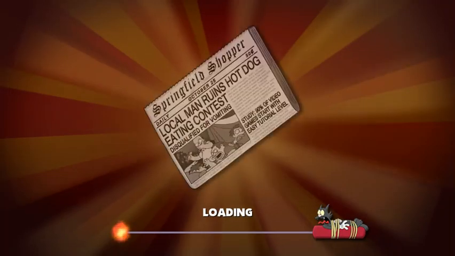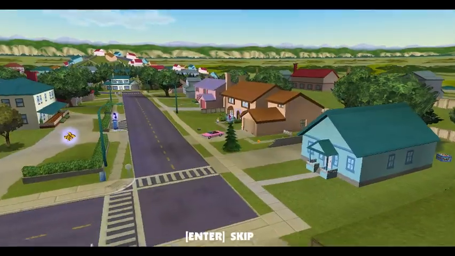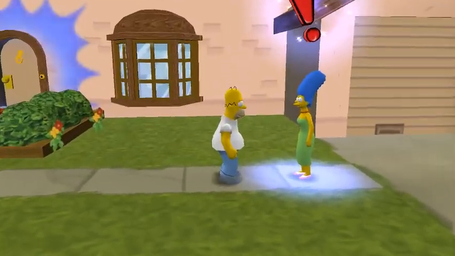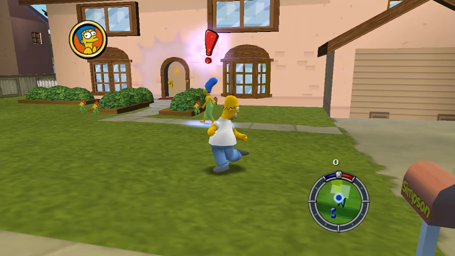Can we take the enter key? Yeah, there you can read it. Study: 90% of video games start with easy tutorial levels. So yeah, it's time for it. I could skip that. So this is Homer, if you don't know him, the yellow funny guy with the funny t-shirt.